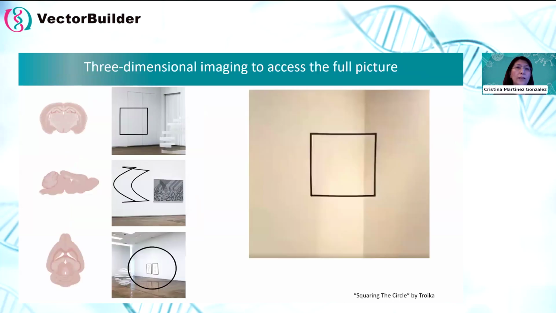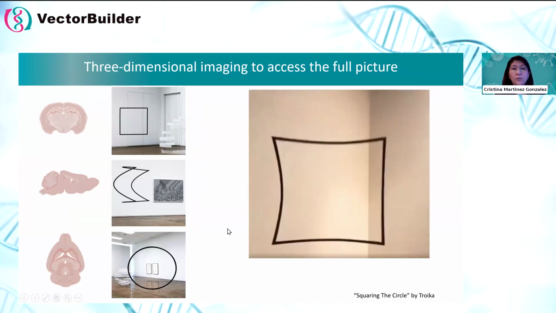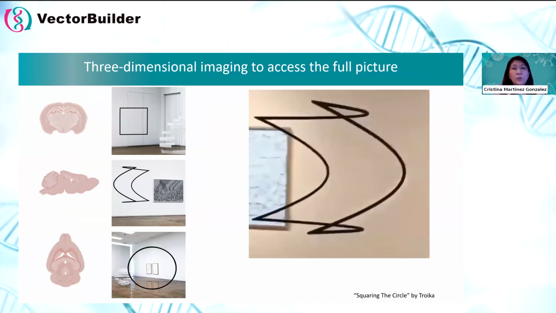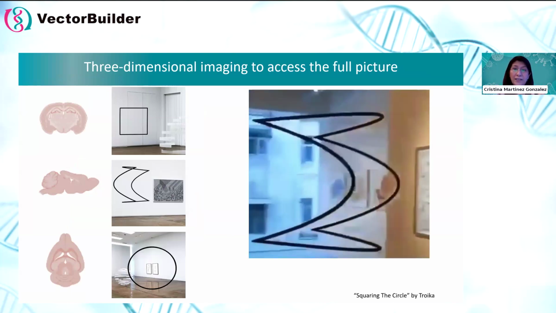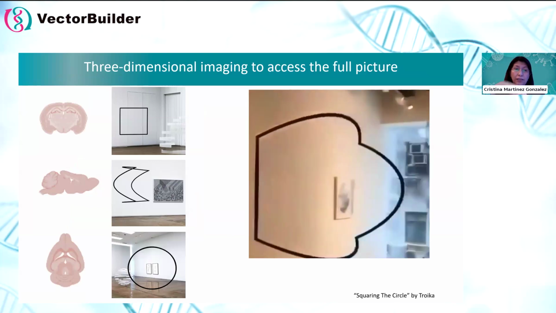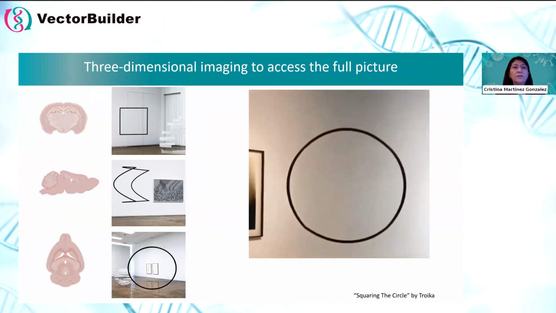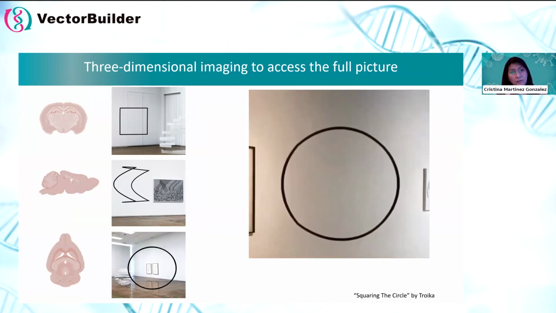And we think about why obtaining this three-dimensional information is important. For that, I'm going to make my case with this piece of art called the square in the circle. If you look at the structure in one plane, you will never get the entire information. If you look at it in 3D, from all the angles, you will realize it's not a square, it's not a circle, it's not a set structure.